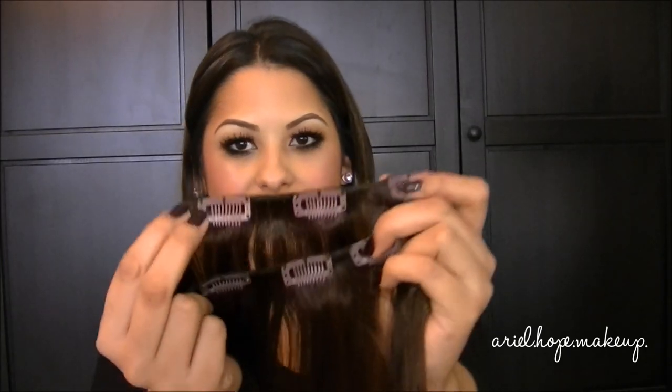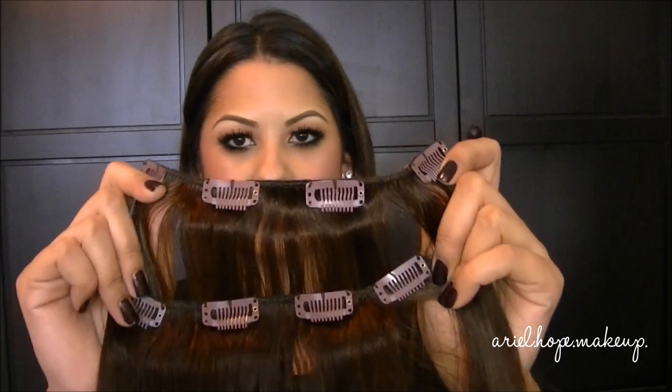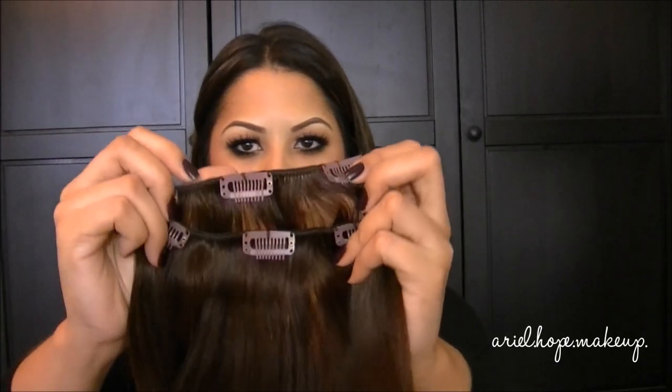You will get 1, 2, 4 clip sections, so that is what they look like. So you'll get 2 of them, and then you'll also get 2, 3 clip sections to look like that, and then you will get 1, 4 clip section. So that's great for up the top, around the front of your face, just to add a little bit more volume and thickness around that area. So that's what you can use the individual ones for.